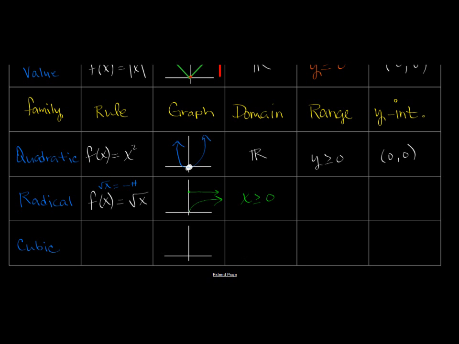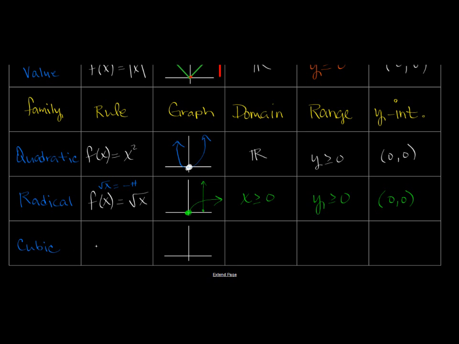Now when you're looking at the range, the same thing is going to happen to the range. The shortest that this range is going to be is where y is 0, and then this arrow, even though it doesn't look like it, is still going to go up and up and up forever and ever. So we also have a range of y is greater than or equal to 0. I do hope you're noticing that this function has the same y-intercept that all of them do. It's going to hit at 0, 0.